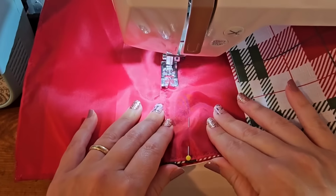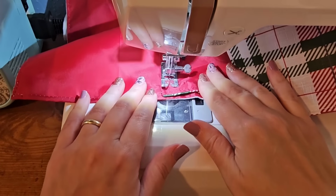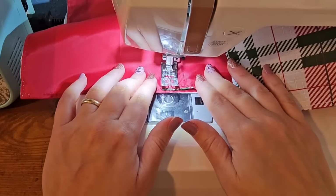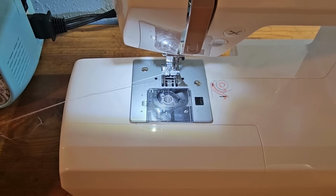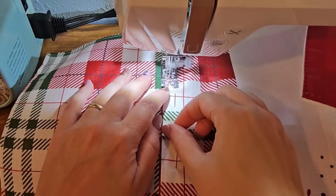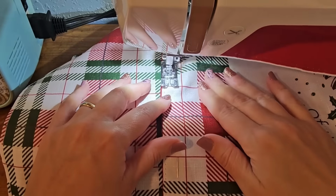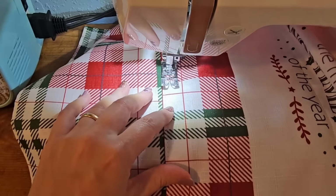But you'll just want to do a straight stitch across both of your areas there that you have the pins, and just make sure that you do a reverse stitch at the beginning and the end to make sure your seam is very secure. And you'll just repeat that process for the other panel piece that you have. So just remember that you will have 2 different seams in both your front and your back panel piece.